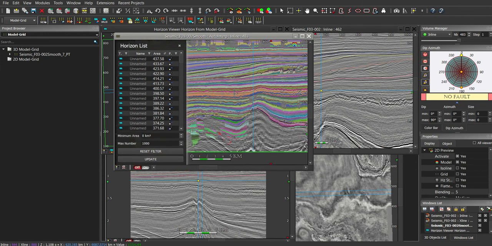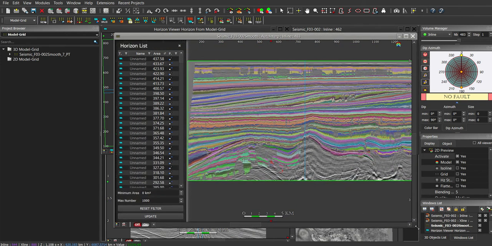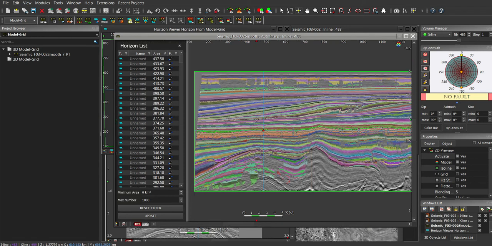Let me just fit to the screen. And here, what you can do if you are interested in this horizon, is again click on the ISO line. Let's say if you're interested in this formation or this formation, then you can just go and rename this one. So let me open this one.